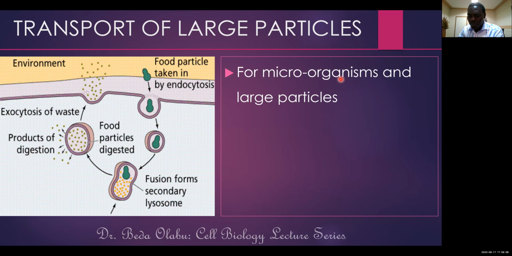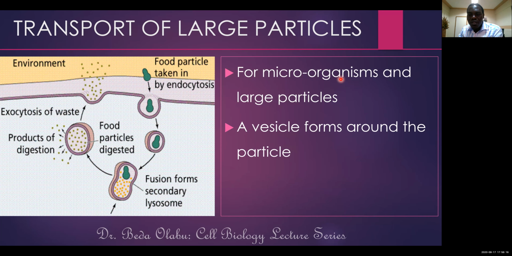How will it happen? For a large molecule to be transported across the cell membrane, it requires that a vesicle will form around that particular particle. For example, here, if this large molecule comes here, a vesicle must be formed around that particular particle, in this manner. The structure of this vesicle is the same as the structure of the cell membrane. That means some part of the cell membrane buds off to enclose that structure, to form a vesicle around it like this.